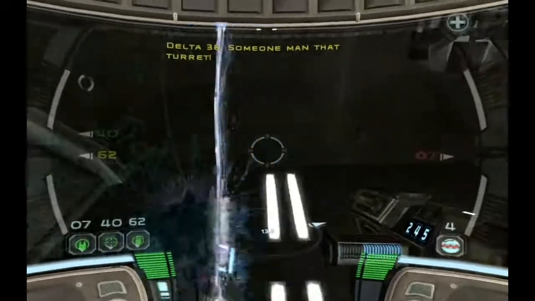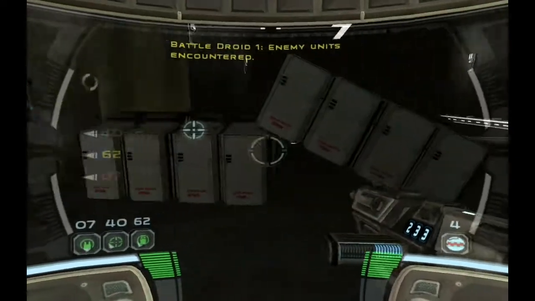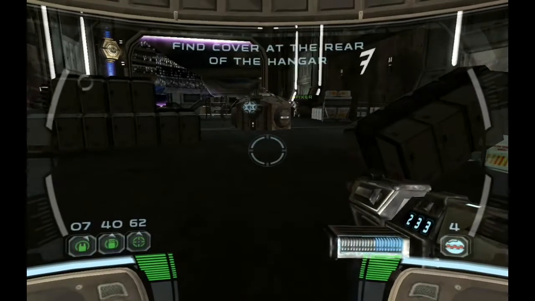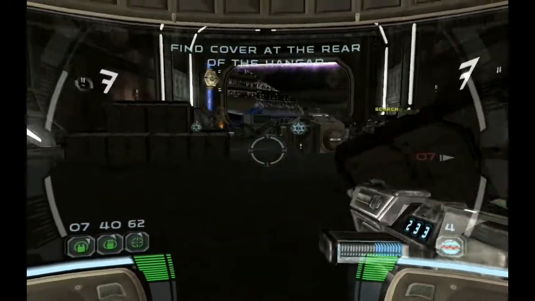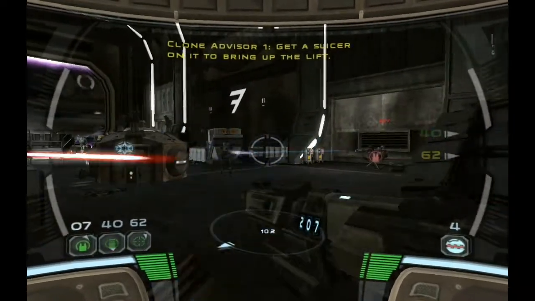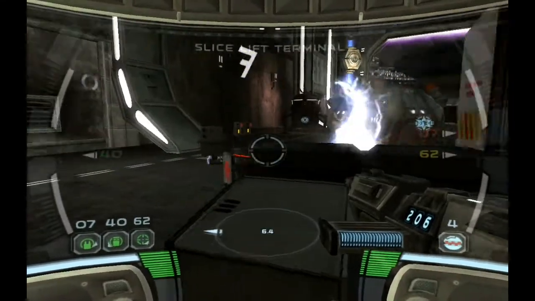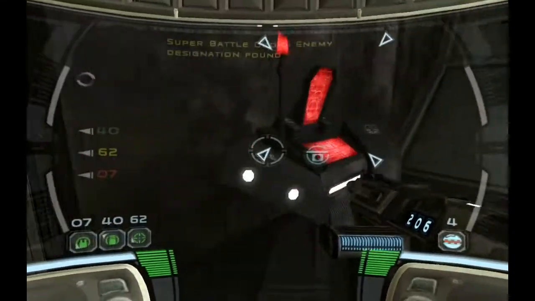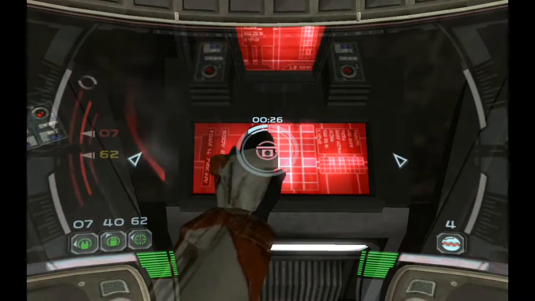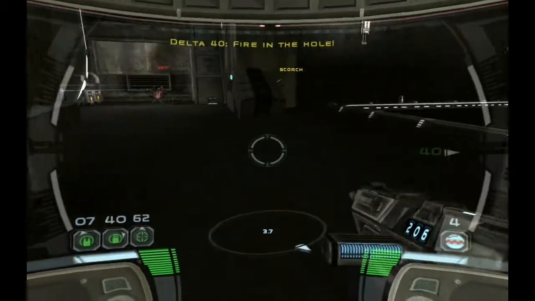Someone man that turret! Delta, I found some ordnance, but I can't override the lift control. There should be a terminal nearby. Get a slicer on it to bring up the lift. Scorch in position. Let's start this. That's a kill. Oh, 30 seconds? That's all? Alright, moving.